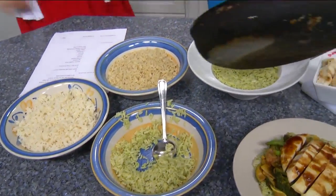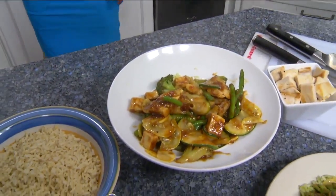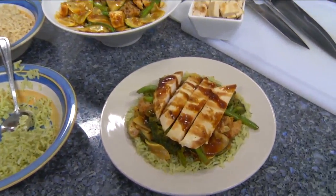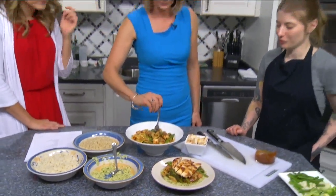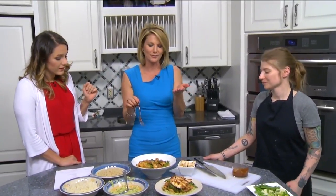Watch out, I'm going to splash you. This is not going to be as pretty as usual, but it looks delicious. It'll taste just as good. So in this one, you cut the chicken up and you put it in there — is that how you usually do it? I did that for plating purposes. Also I didn't have the round of lemon and the parsley we usually use to garnish it, so I tried to do something a little spiffy for the camera. But for the teriyaki and the bourbon buffalo bowl, we dice it and put it in. The teriyaki bowl is delicious too. I'm making a mess, but it's delicious. That sauce is good — I can imagine that on some wings.